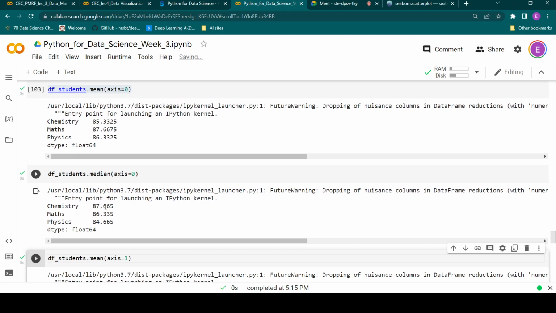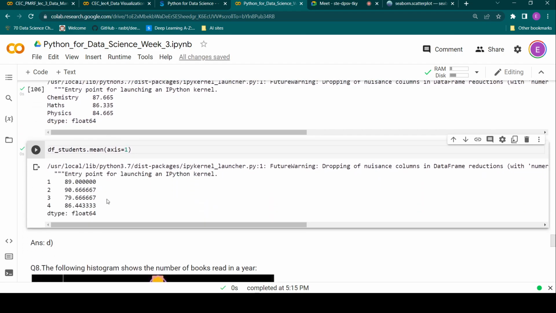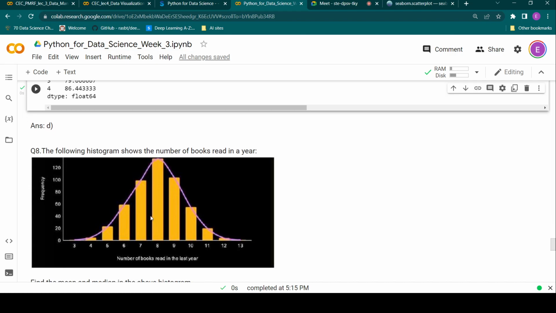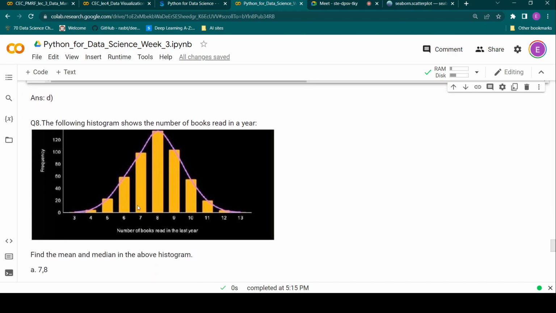It is not continuous data like that, but I'm just showing that median is also a function you can use. Since the data was not given, you can see from the graph itself that 8 is the mean, and the middle value is also the median, because here there are only 1, 2, 3, 4, 5, 6, 7, 8, 9, 10, 11, an odd number of books.